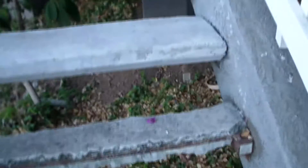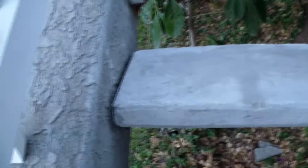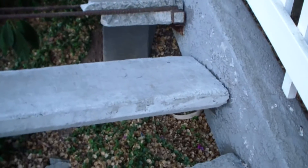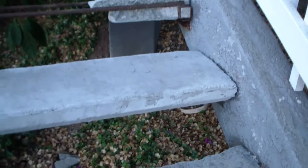Good morning everybody. Today I'm going to show you how to cast a concrete step. I just got done casting the step and installing the step, and I'm going to show you all steps required to make these steps — make the mold, casting the concrete. So here's a before, and of course here's after. So let's take a look at before.